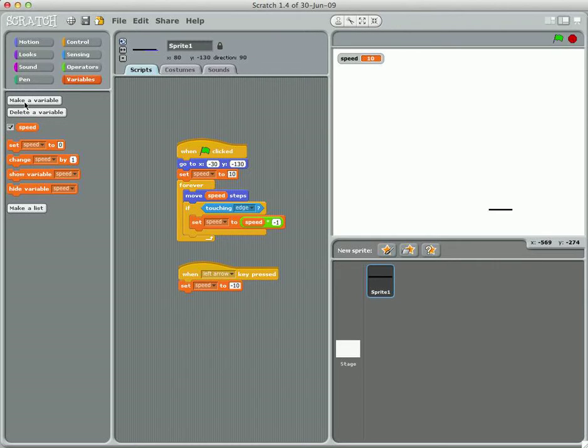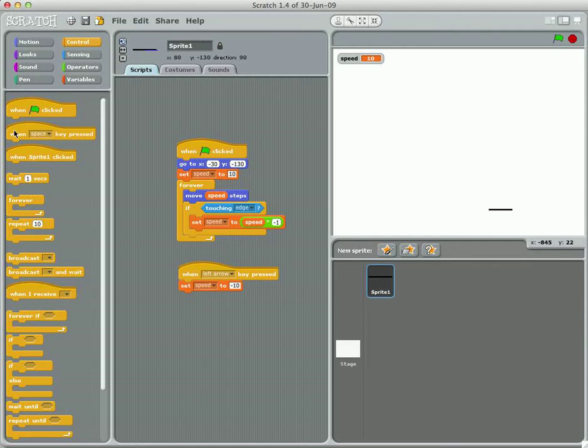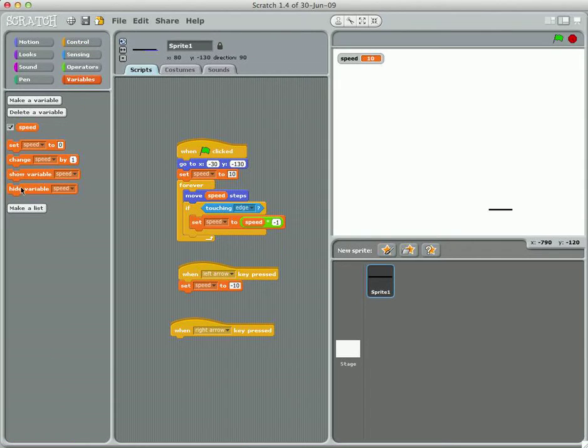And then I'm going to do exactly the same thing, but the opposite for the right key. I'm going to set the speed variable to a positive number, so I'm going to set it to 10 in this case. And now if I execute this, let's see what happens. Of course, if I don't press anything on my keyboard, it just goes back and forth and back and forth, like a ping pong ball.